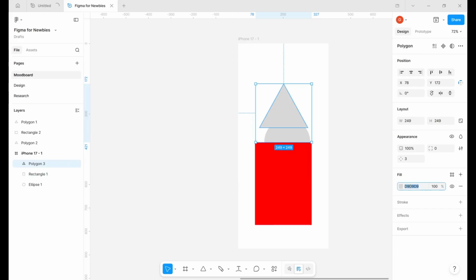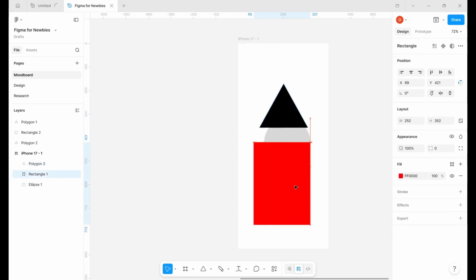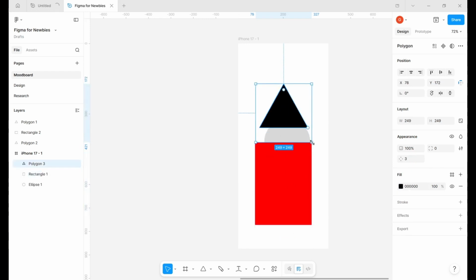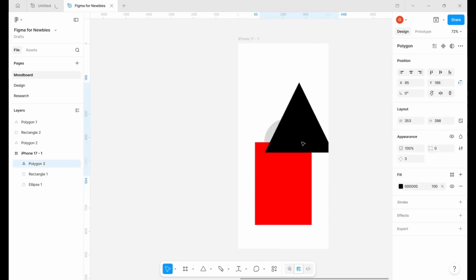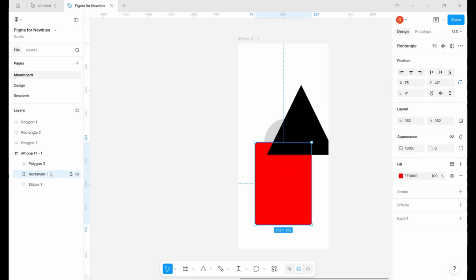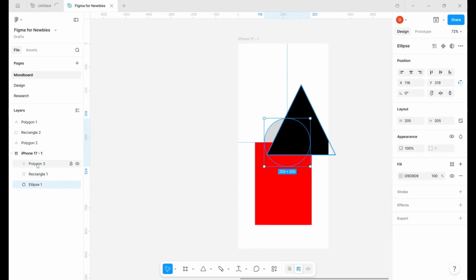Let's change the color of this polygon to black. Now you see that the polygon is actually on top of the circle. Because the polygon is not overlapping with this rectangle, you might feel like the polygon is not the one at the top. So let me increase the size of this polygon. Now you see that the polygon is the one at the top, the rectangle is on the second layer, and the circle is at the back. So learn from your layers. You will never get it wrong. Looking at this place, sometimes you might be confused, but checking your layers here, you will get what is coming first and what is last.